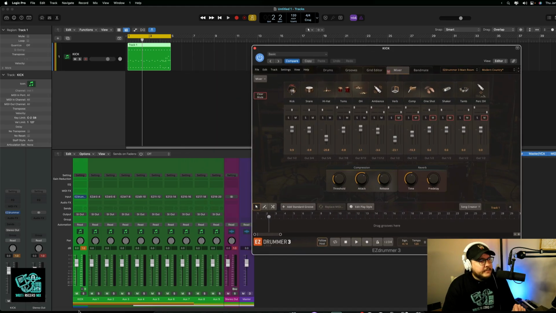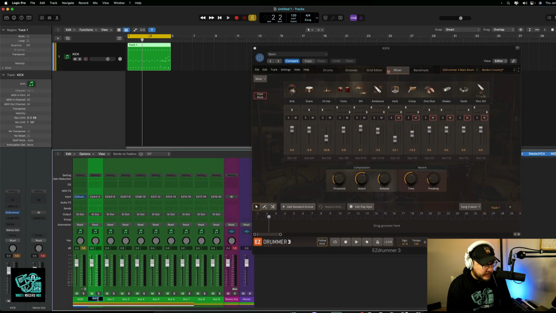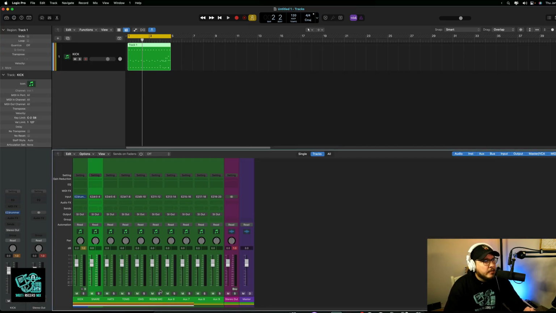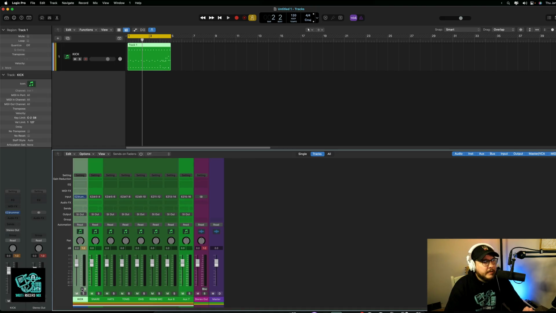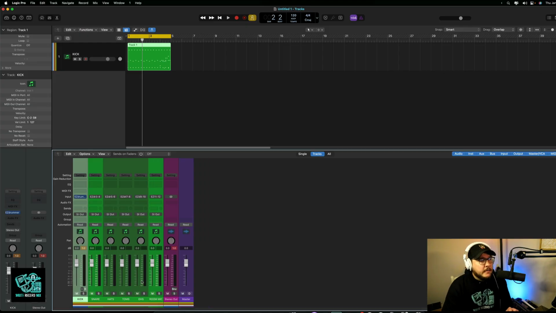Then, for clarity's sake, I like to come down here and just rename these to whatever the output is assigned. So this is hats. What is this? 7/8 is toms. Overheads. We'll call this room mic. And that's it for now. Let me close this for a second. We have 4 auxes we haven't used, so we can simply click the minus button 4 times, and we're one step closer. Perfect.